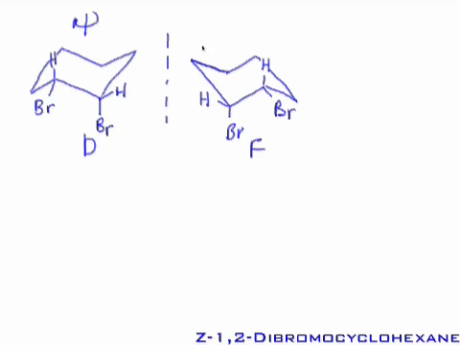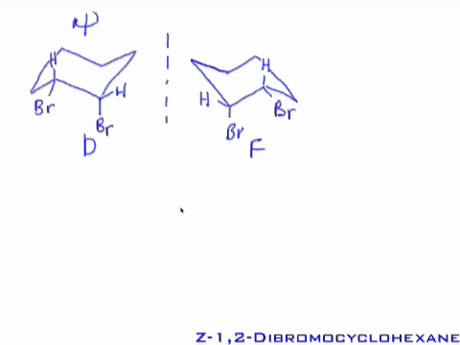But this Br and H would be in this position. And so rotating doesn't get a superimposable object. And you really should check that out by making the model with your model kits and looking at it.